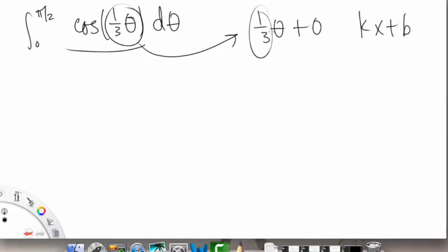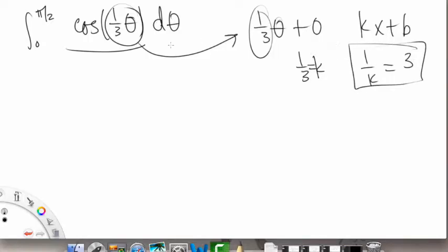Because we have this coefficient in front of our theta, we're going to need to flip it at some point. So if 1 over 3 is equal to k, then 1 over k should be equal to 3 over 1, which is just a 3. So we're going to need to add that factor of 3 in when we integrate. If we integrate the outer function first, we just have a positive sine of whatever's inside. And then, like I said, we have to add in that factor of 1 over k, which is equal to 3. So we have a 3 in front.